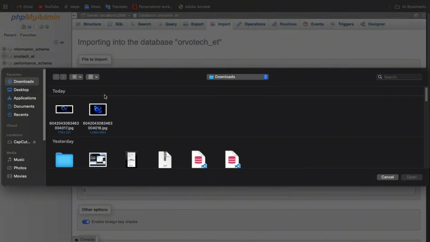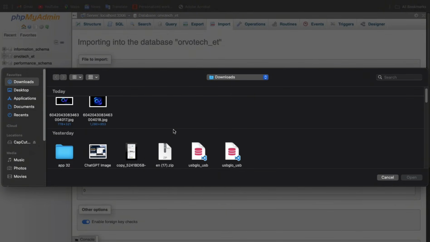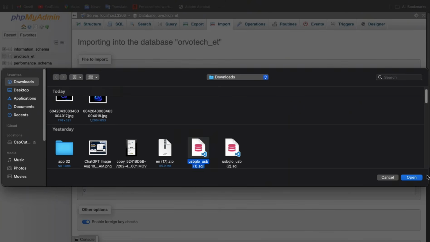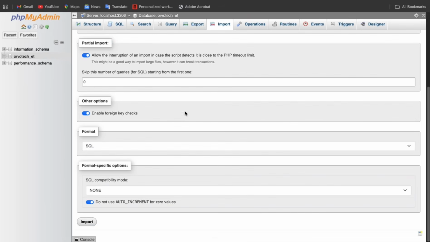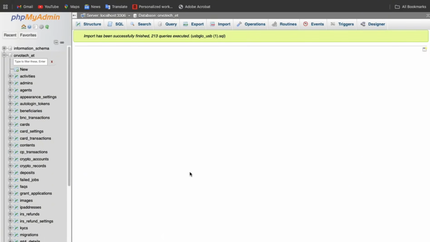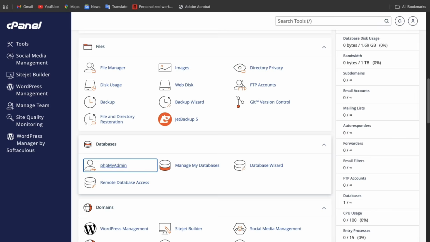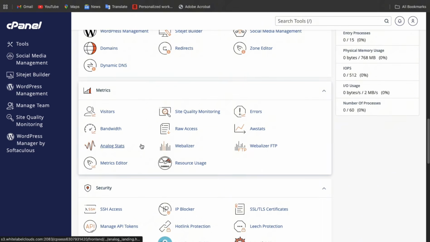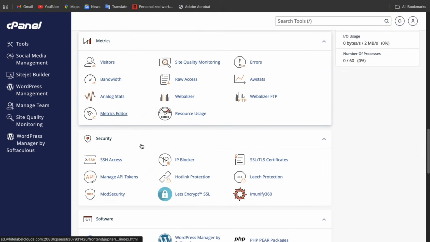So click on choose file. I already have my file here in my file manager. So I'll click on upload and then I'll click on import. It takes a few minutes depending on the size, and it's uploaded now. So my database file has uploaded, my SQL file has uploaded now, and I've already updated my SQL details as well.